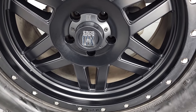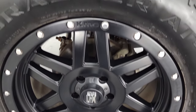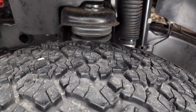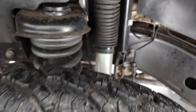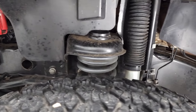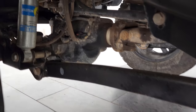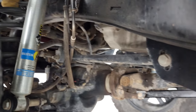This one comes with KMC XD series 20 inch rims and it has General Grabber AT2 tires. These are 35 by 12 and a half R20 LTs and they look like they have probably about 60 to 70% of the tread left on them. So this one does have Bilstein shocks on it. I would not be surprised to learn that this is an AEV lift on here considering the Bilstein shocks — and in fact the shocks do say AEV on them, so I am not surprised.